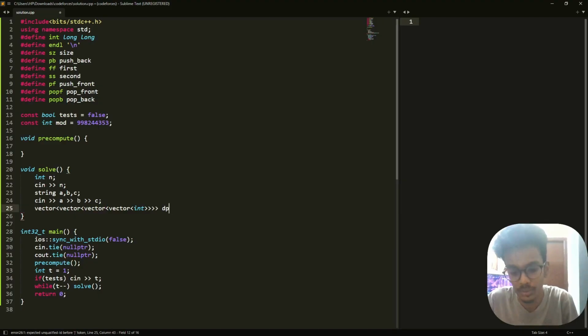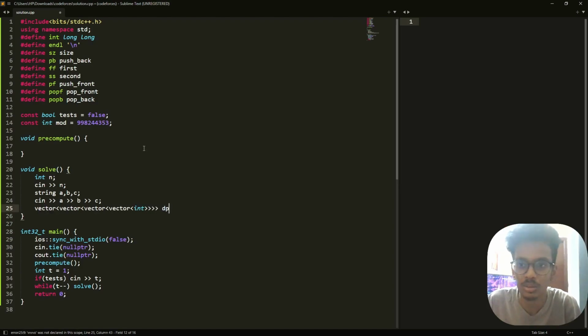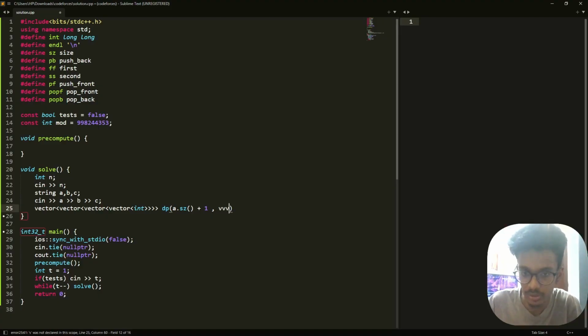Fine. DP. Actually, I could have used something better. Let me show you. V. Yeah, this is an extension called Fast Olympic Coding. A dot size plus 1, vector int.